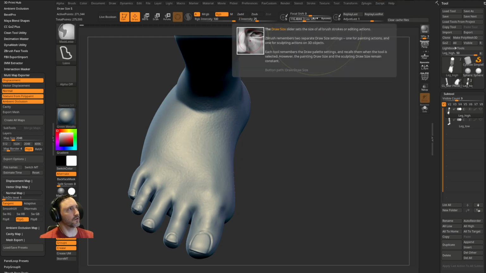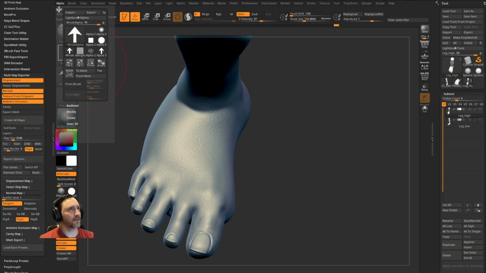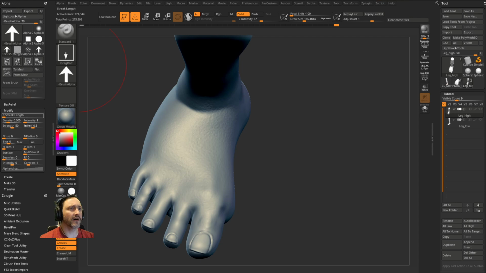If you want to do the opposite, take that focal shift to -100, and that'll put the 100% out there at the edges, and now everything you drag is 100%, if that makes sense. You could also do, speaking of alphas, you can go in here and you can say modify, and you could turn on like radial fade somewhere in here. There it is. You can go in here and you can actually bake in a radial fade if you wanted to. It's up to you.